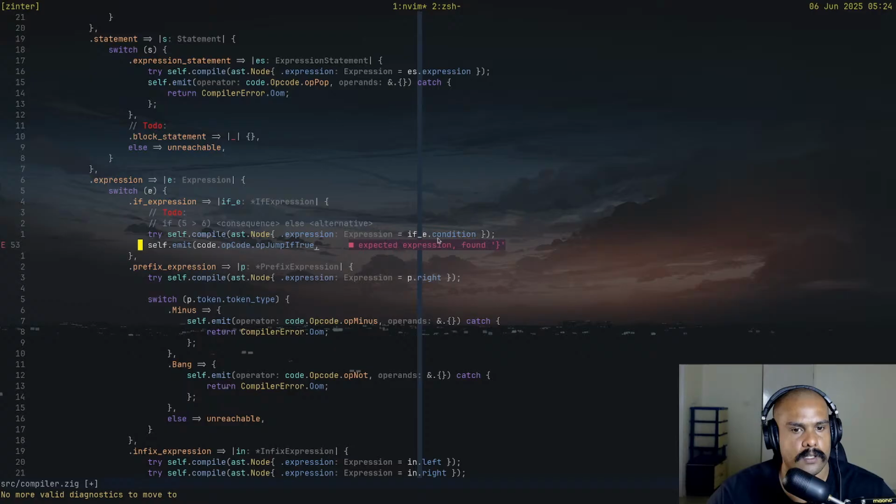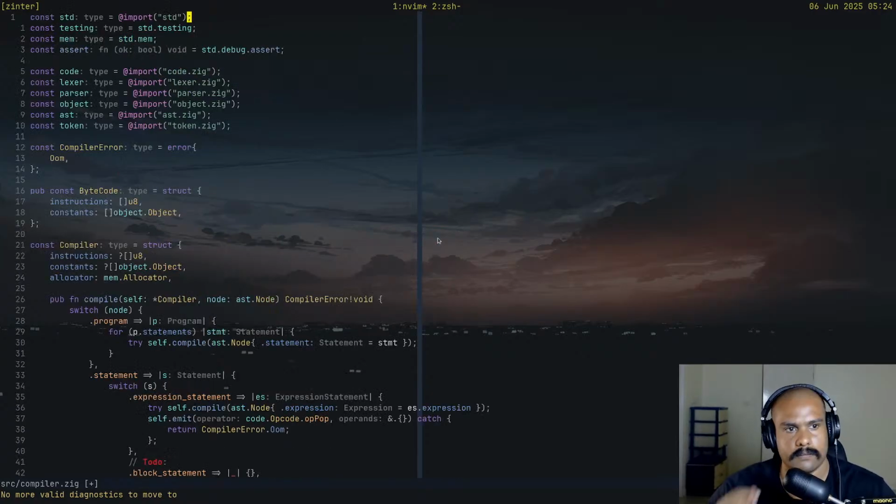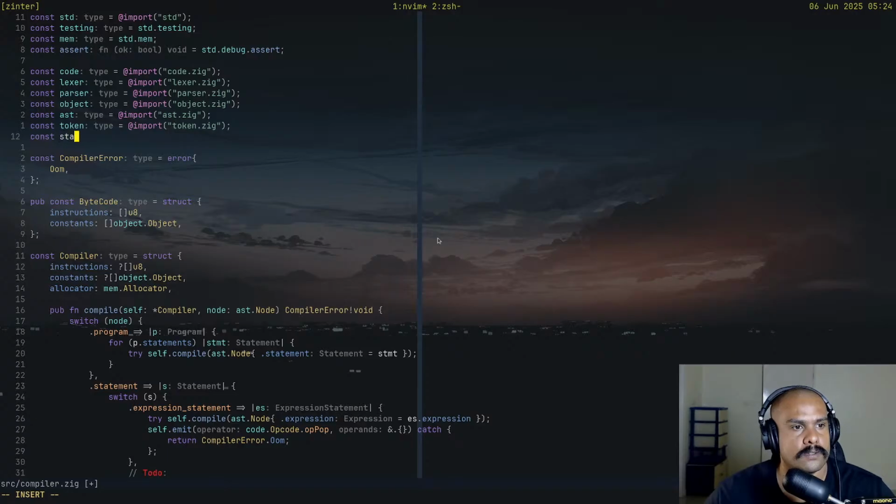So now here, const stack size will be import machine dot zig dot stack size.